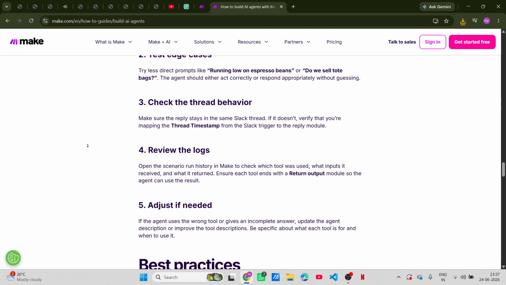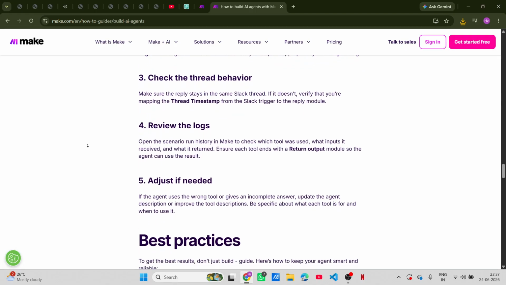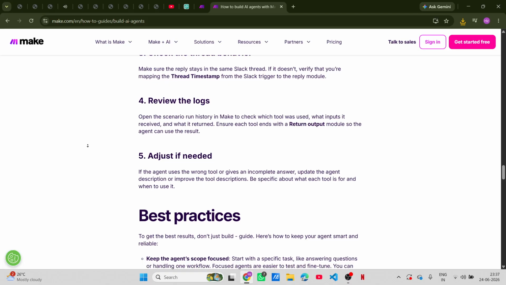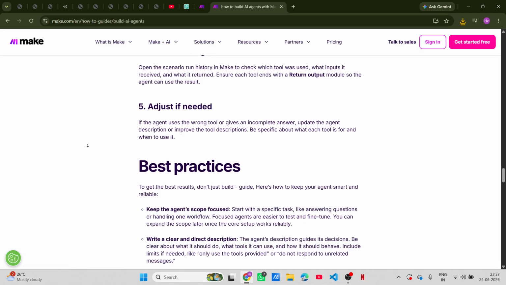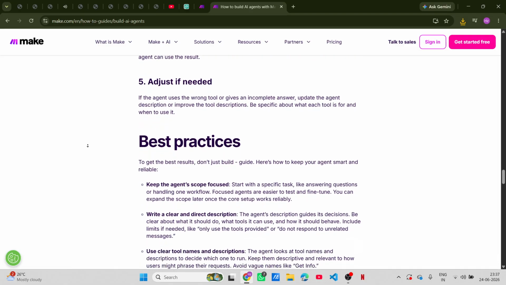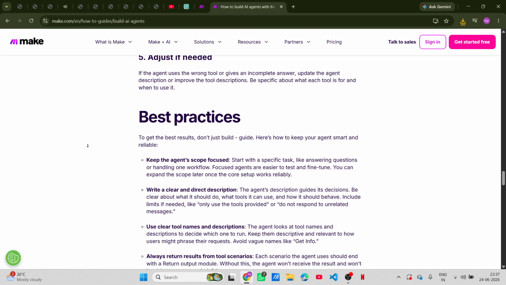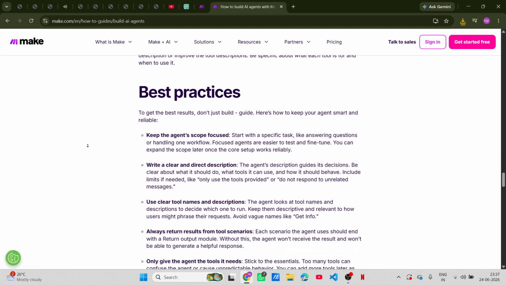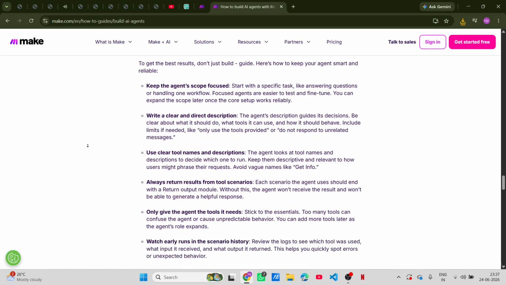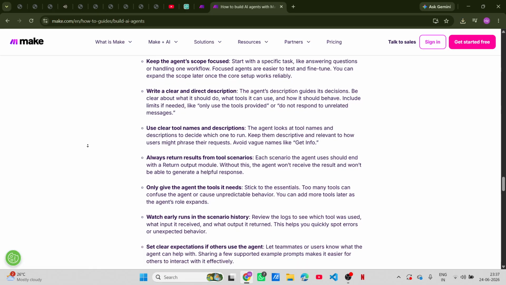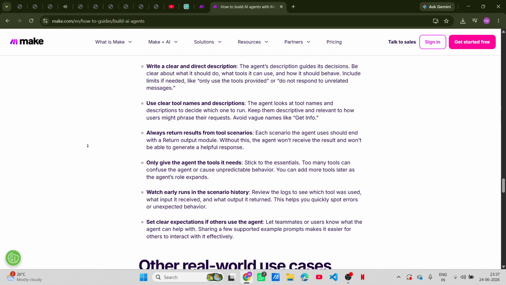Next, it's all about testing. Before you go live, make sure to run tests on your scenario to ensure everything behaves as you expected. Click on the Run button to initiate the scenario. You'll get real-time feedback, so keep an eye on the output from each module. If anything seems off or doesn't work as intended, don't fret. This is the time to tweak your settings and improve your configuration.